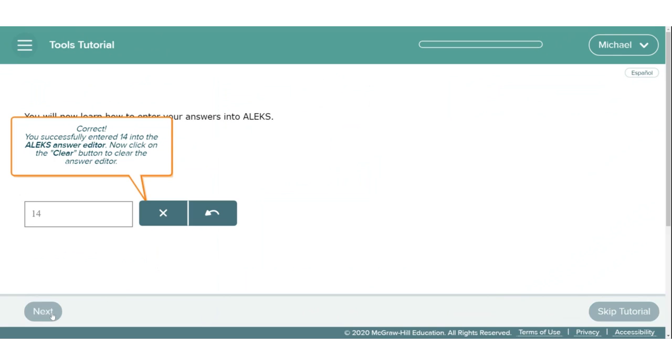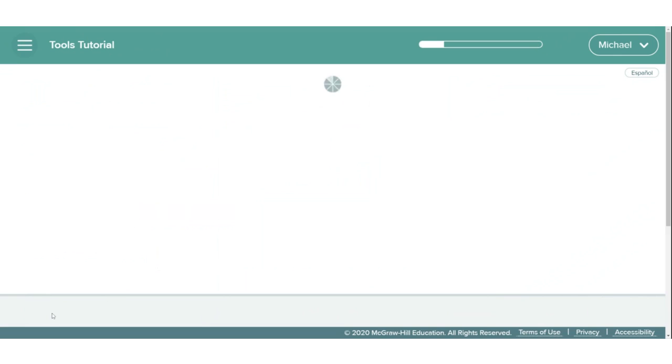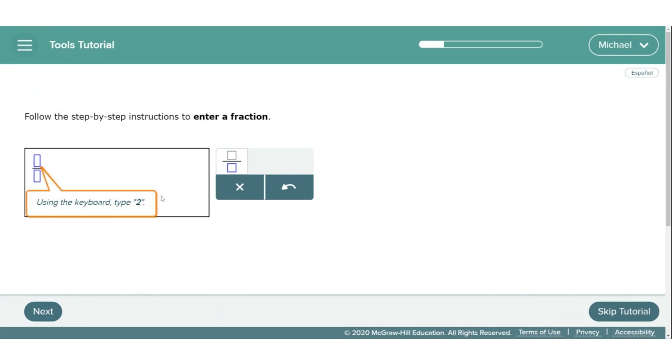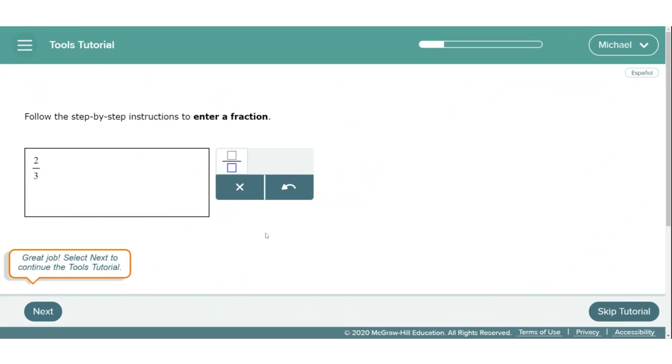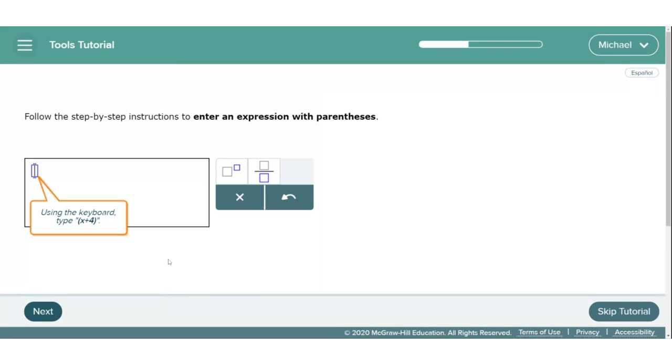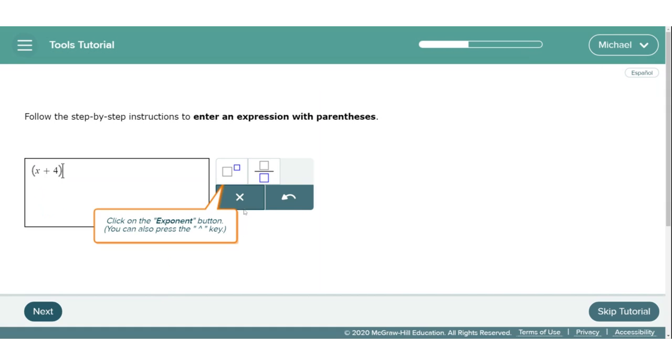So here's how to enter a fraction. You click on the fraction thing, and then you put the bottom in. So they show you how to do those kind of things. It's not very long, but if you need to go through, do it. Tells you how to do the exponent. And don't get too freaked out.